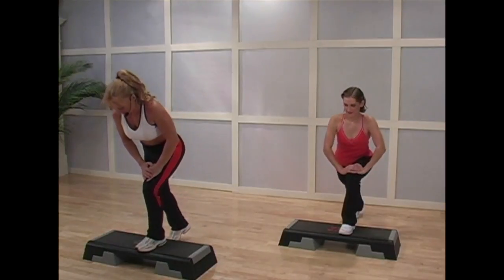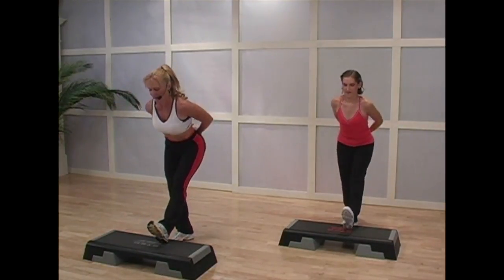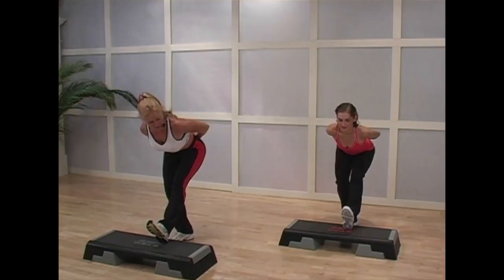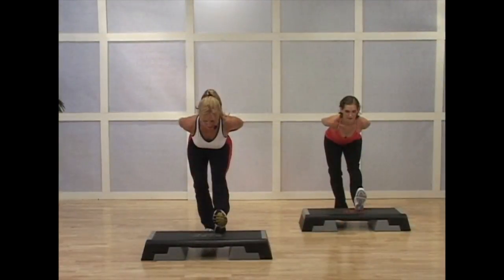All right. Ease that back leg up. Hands behind your back and sit. Lean back, push that hip way back. Good, keep your shoulders square. How you feeling, Mandy? Ooh. It does, doesn't it?